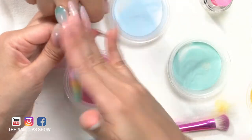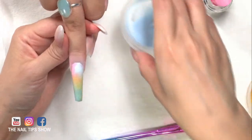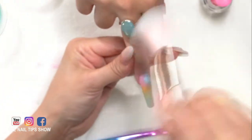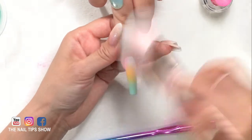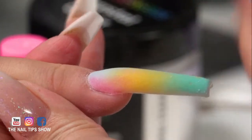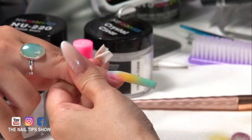So, see? Now the color is slightly more pigmented. And you can see it looks pretty cool. So, I'm going to clean everything up before I dust everything. It does get a little messy, guys, when you work with dipping powder. I'm not going to lie. But you know, that's why it's so much fun. Right? So, voila! I know I got a little dust in there. Oops, I accidentally touched it.